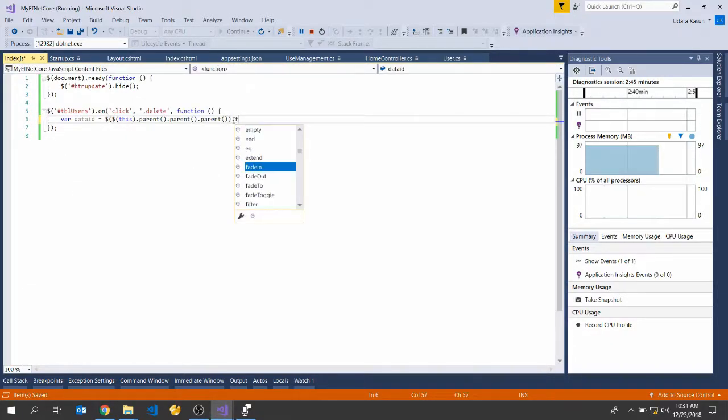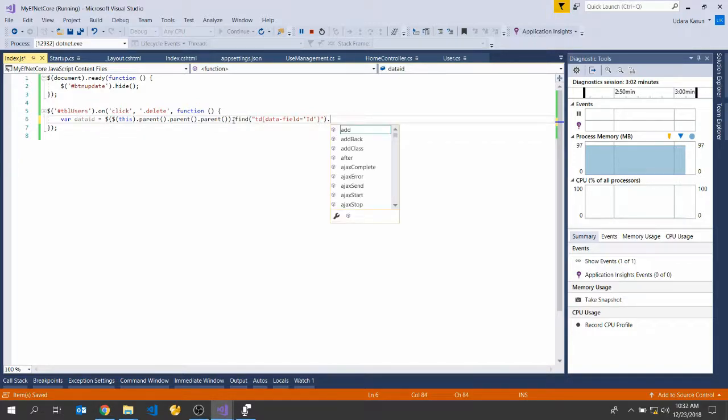Okay, and here I try to find what I'm going to find. I'm going to find my dd class data field id dot html. Okay, well done.